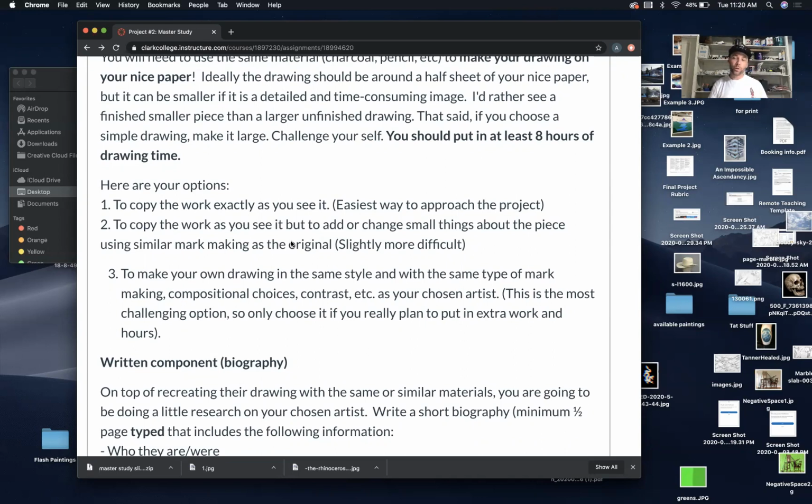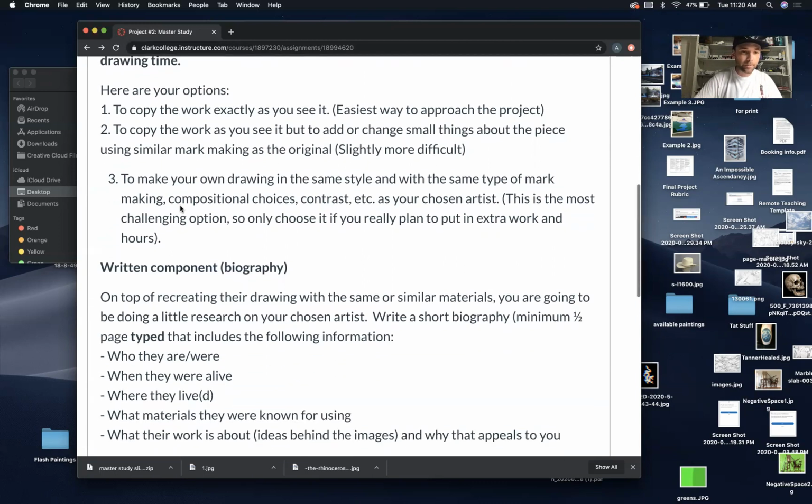It's a much more difficult version of this project, but if you didn't want to copy something and you wanted to do your own image in that style, you can, but you're still going to have to turn in the reference image. And if they don't look alike, like if the mark making is totally different, you're going to have a much worse grade than if you just tried to copy it and weren't as successful. So choose it if you want, but just know you're choosing to probably put in quite a bit more than 8 hours.